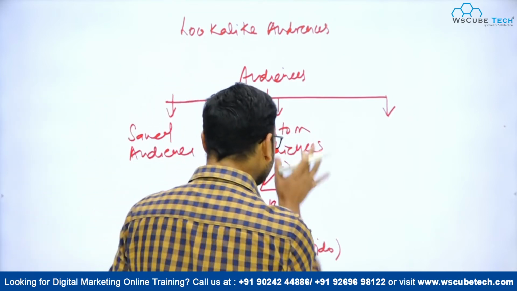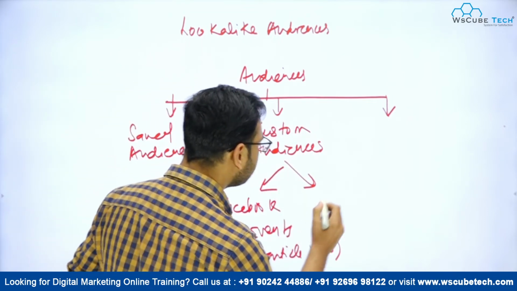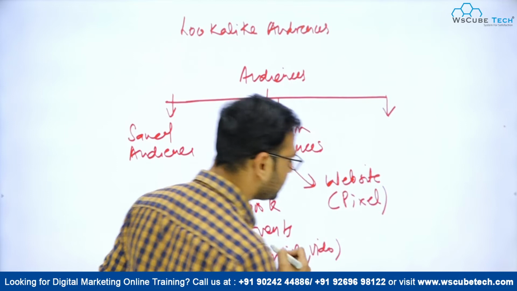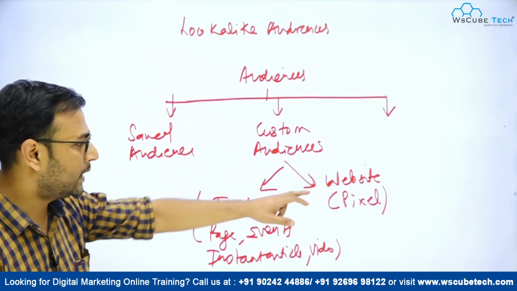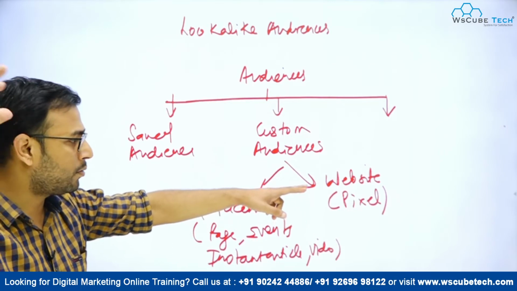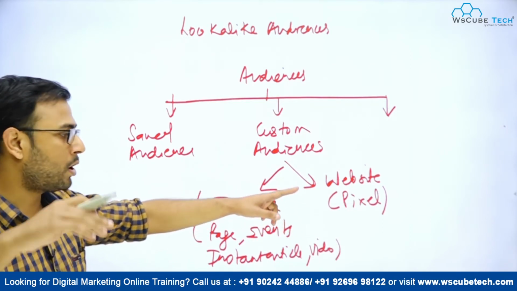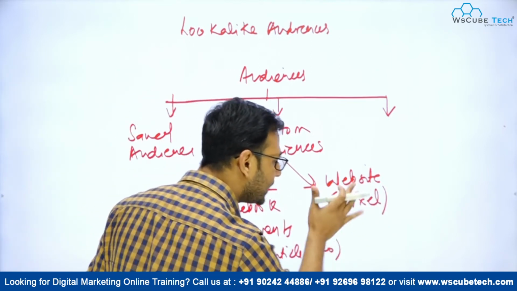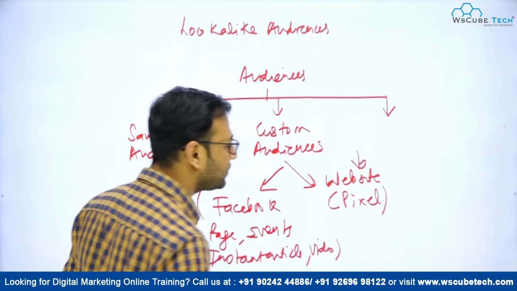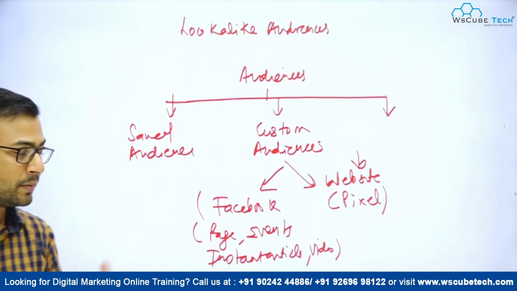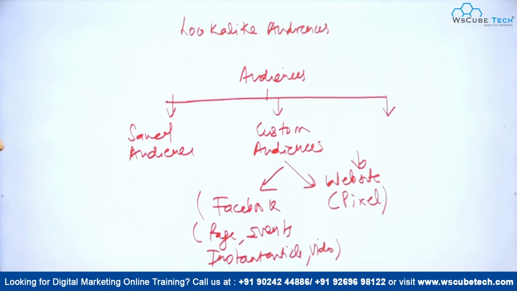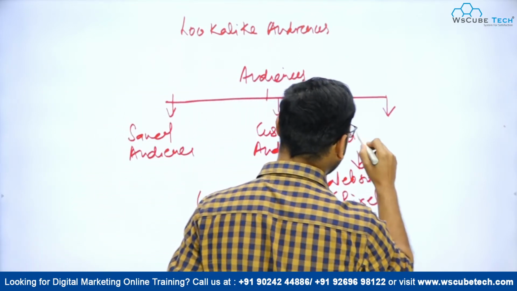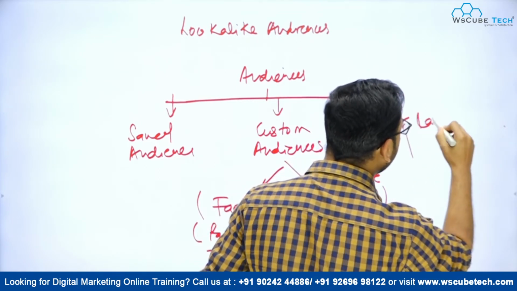The other source through which we can create our custom audience is basically our website, right? If we have a website and we have the pixel installed on it, the pixel will track the different interactions happening on our website, in the form of page visits, or in the form of the different goals or conversions that we have defined. Based on those interactions and activities, we have the option of creating custom audiences. This is again a very powerful thing, and this creation of custom audiences will help us in creating different remarketing campaigns, right?